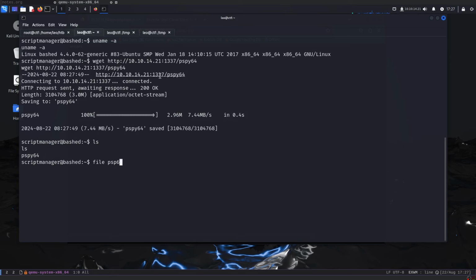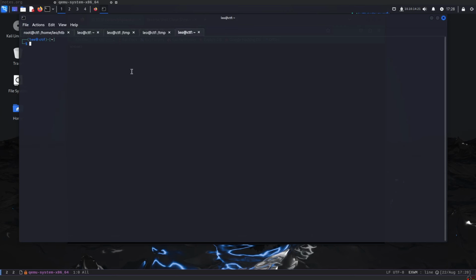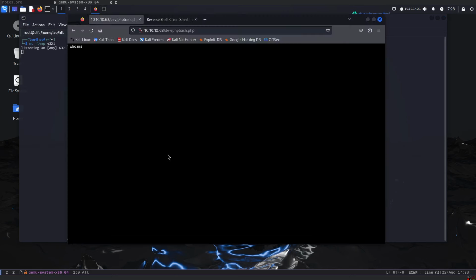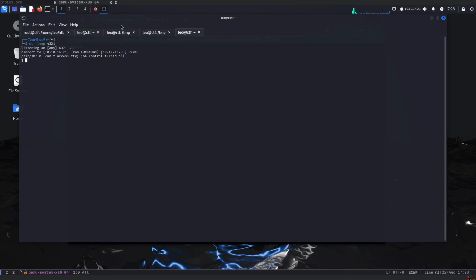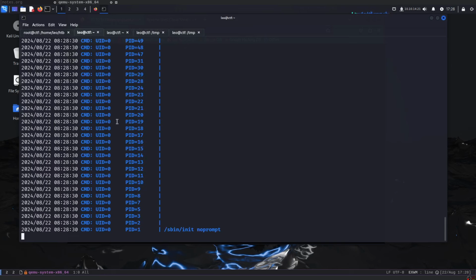So I'm gonna get this. Notice this, I have the binary. And since this binary does not need external libraries, I can just execute it, PSPY64. Actually, before I'm gonna open a new tab because we're gonna need a new reverse shell here. So let's just spawn it right now because it's better. So here I have a new reverse shell, sudo script manager, Python 3, import pty.spawn bin bash.